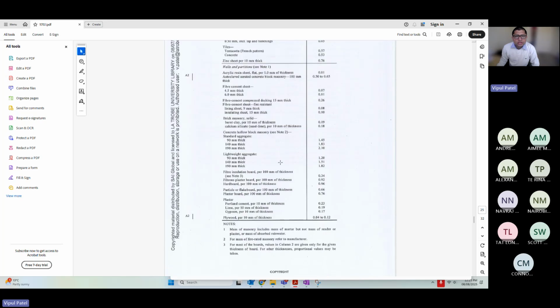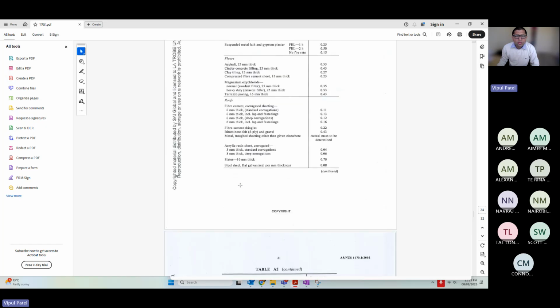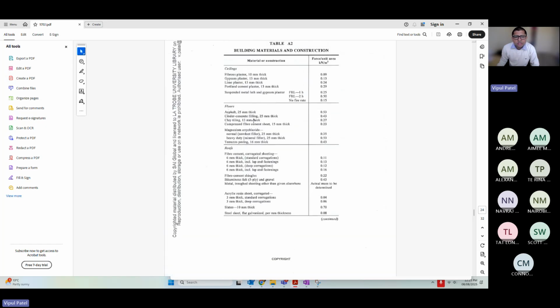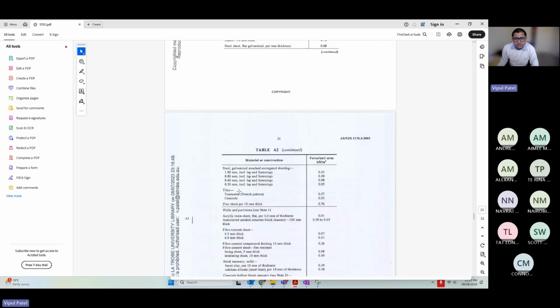Is there a floor, wall, and partitions? Yeah, there would be floorboards, roof, floors. Yep. They are just talking about the floors that are made of these kinds of tiles. They are not talking about the plaster board or fiber cement board. But those are somewhere in the ceilings one as well, like 0.12.